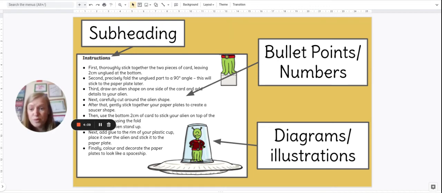We know that there is one piece of information or one step or one thing to do written on each line. We can see that our time connectives are there to sequence the reader, and each word that is a time connective, like first, second, or third, is followed by a little comma. So boys and girls, class 2H, that is what a good one looks like. And today you're going to take all these different parts of a set of instructions and make sure we put them in the right order and make sure we haven't forgotten any of them. Enjoy.